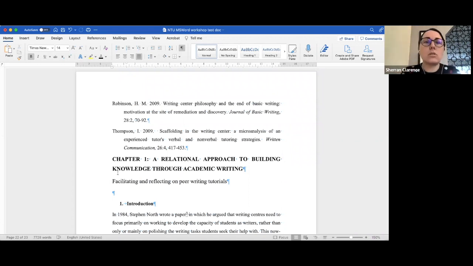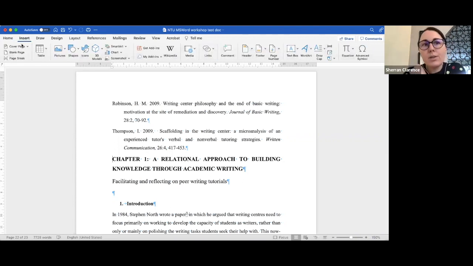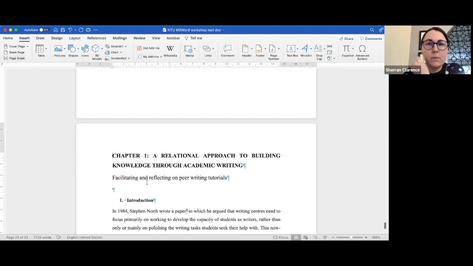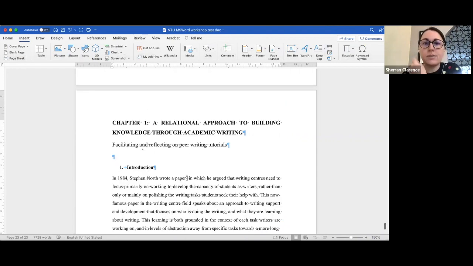So what you need to do is you need to use a page break. A page break is a hard break that says to Word, this part of the document must always start on its own page. No matter what I add or delete to the section that comes before this, this must start on its own page. So you put the cursor at the beginning of the thing that you want to move, the chapter or the heading or whatever it is that you want to move. And you come here to insert and you click on page break.